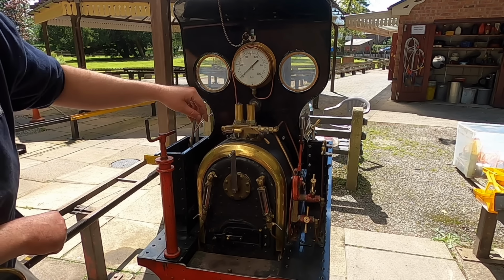So while the pressure is building, we'll go around and oil it up. Now this being inside valve gear is making it very tricky to oil up. So I can't get the camera in, but trust me, there are lots of oiling points on all the eccentrics. So we've got plenty of areas to fill, lots of little caps. These all have holes that go down and come out of the crosshead.